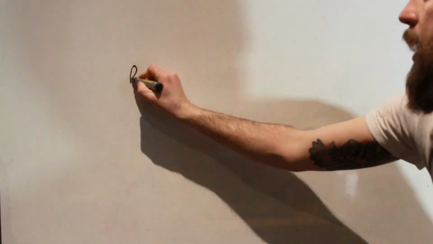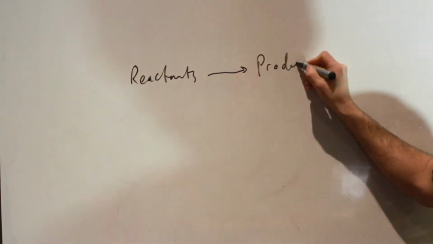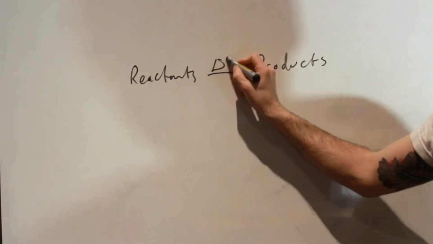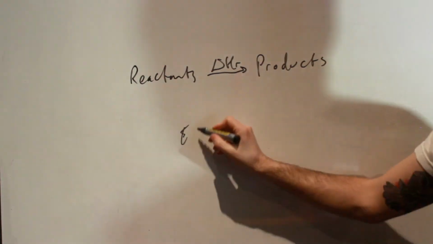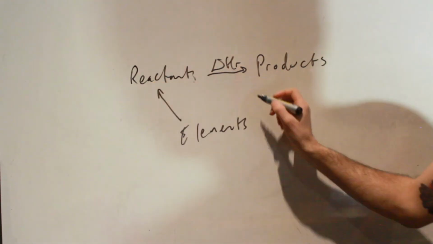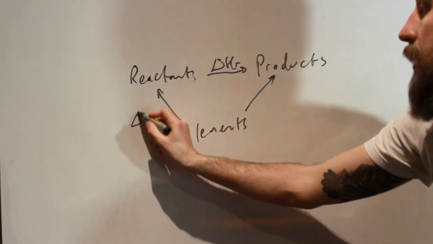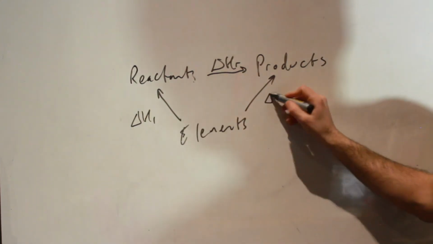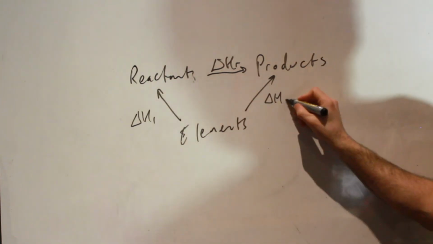So in a chemical reaction, where we had that one going reactants to products, that's going to have an enthalpy change for that reaction. We've also got the enthalpy changes of formation, where we've got the elements and we can form the species that are in the reactants and we can form the species that are in the products. Each of these are going to have a delta H, an enthalpy change of formation, depending on what elements they are and depending on what products and what reactants they are.